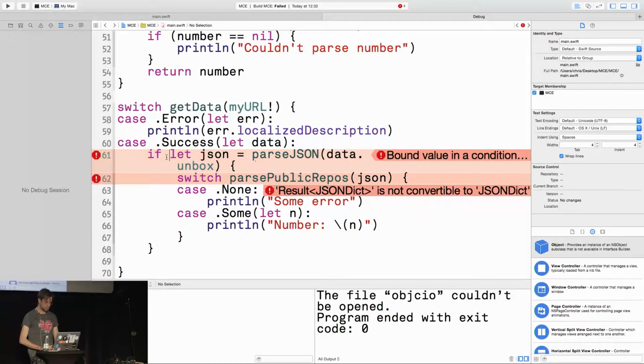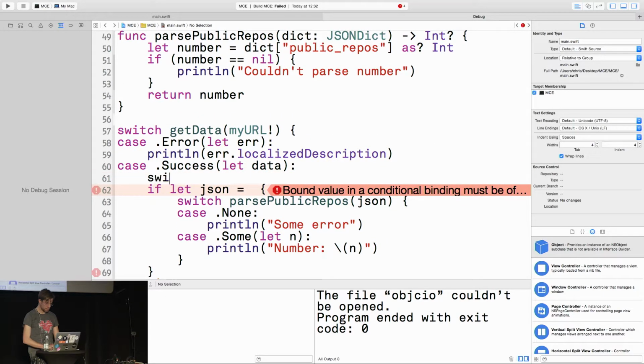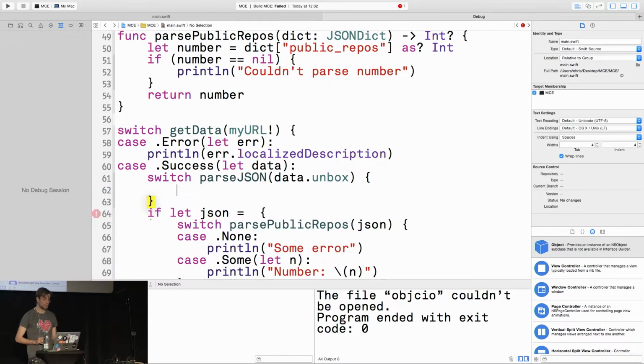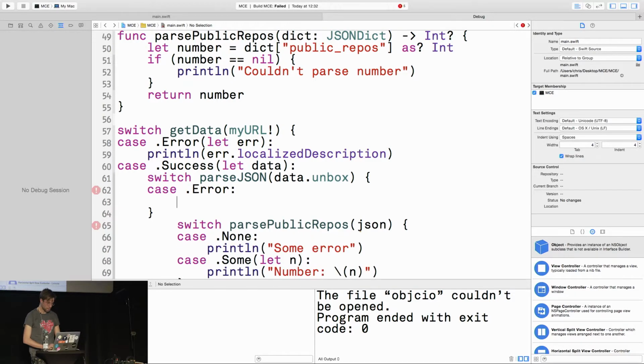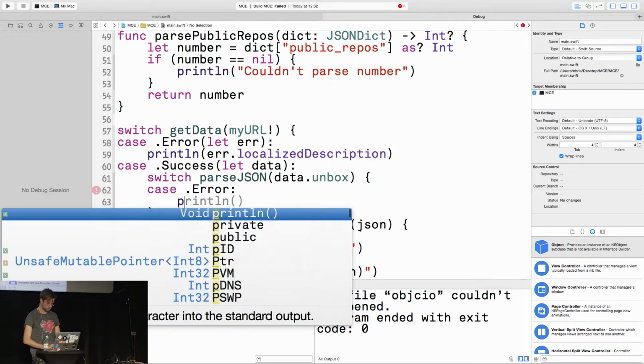So now we need to do the same thing and rewrite this if let to a switch. So we can switch here. In the end, the code will be very beautiful, hopefully. So we get the case of errors, and we print the error.